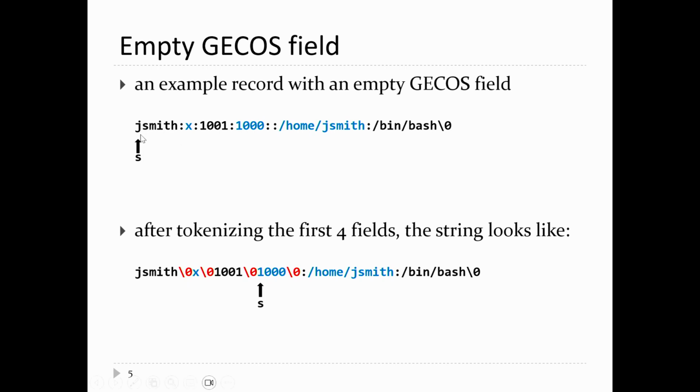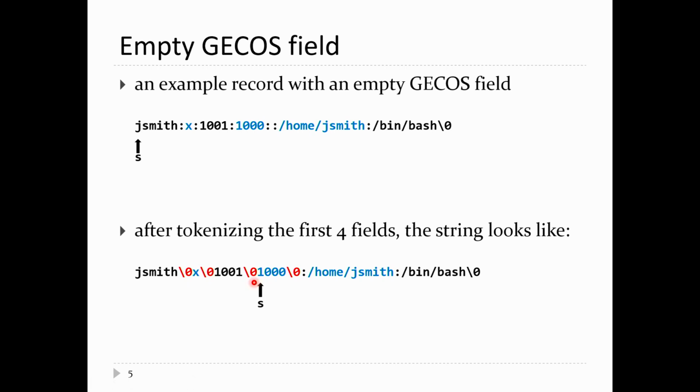And then it returns a pointer to the start of the string that it was given originally. So the first time you call this function, the string is jsmith. All the other information is still here, but because that null terminator is sitting there, any of the standard library functions think that the string is just jsmith. The next time you call the function, it picks off from where it left off, from the x. It reads until it sees a colon, goes to the next non-colon character and remembers this is where the next string is going to start, returns a pointer to the x, and erases that colon with a null terminator.